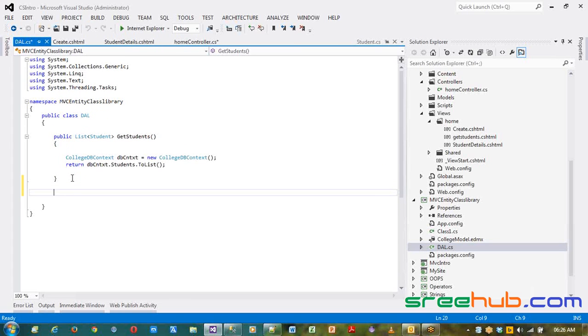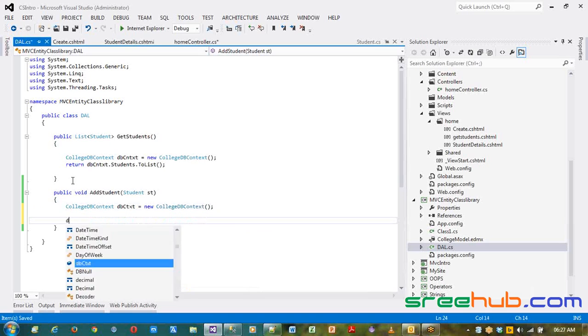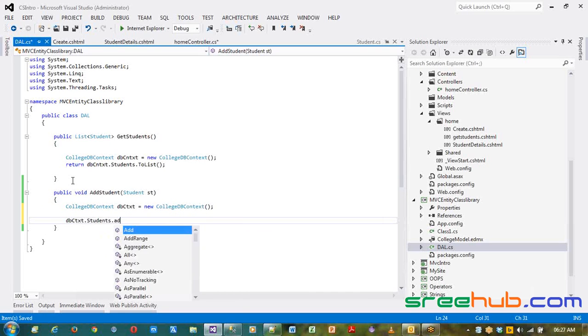Here let me create one more method called public void AddStudent, where I want a student object, let's say st. Right here I'll create a CollegeDBContext, and I will say dbContext.Students.Add.